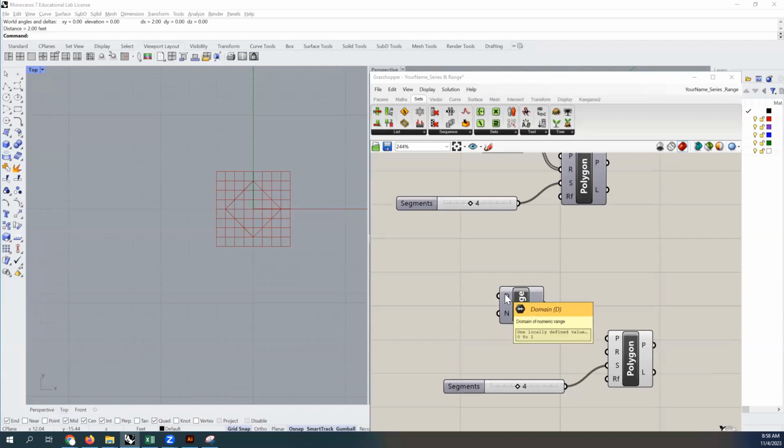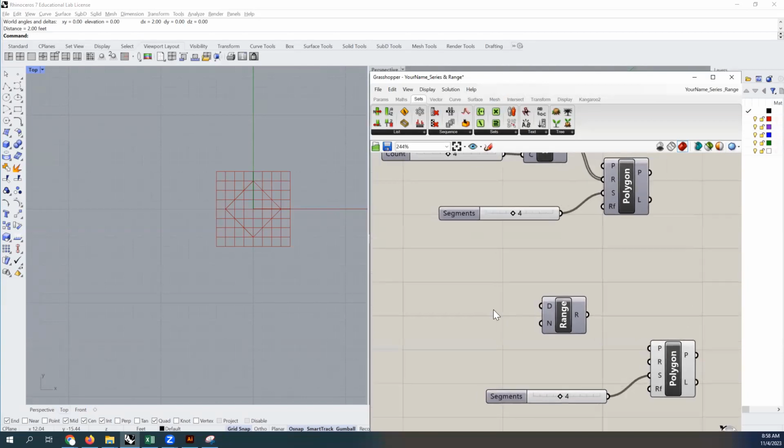A numeric range. So, 1 to 50, 4 to 7, etc. That is a domain. Now, it only has one input, but there is an input tool that you can use to bring in the 2 numbers. But I'm going to show you a different way of doing it using a panel.